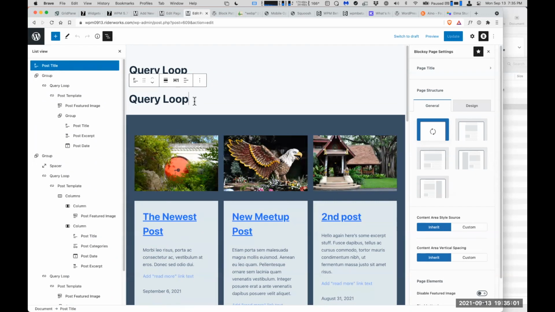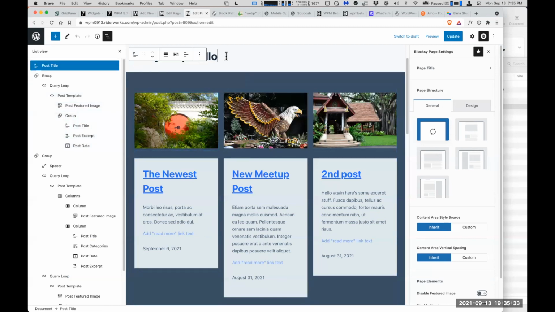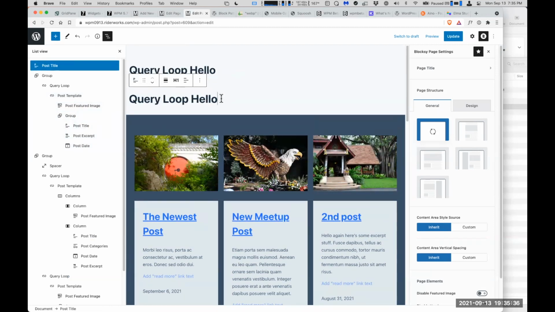Now I understand what that is. But if I'm using a query loop somewhere, like under your group there, it doesn't necessarily need to be the post title. I guess it was just a title I put in. That's cool. So it could be whatever I want when I'm using a query loop. Yes, these are all posts you can see. Right. Okay. And then you can put in your own heading too. Yes, this changes the heading, because this is the post title, and I can type in whatever I want, and it changes it. Yeah, understand.